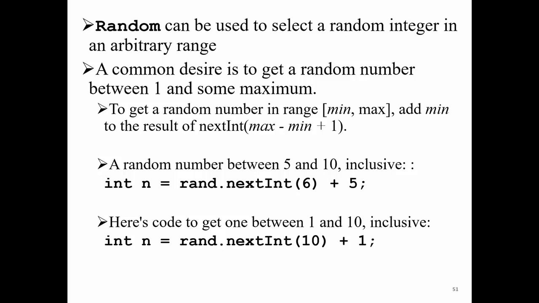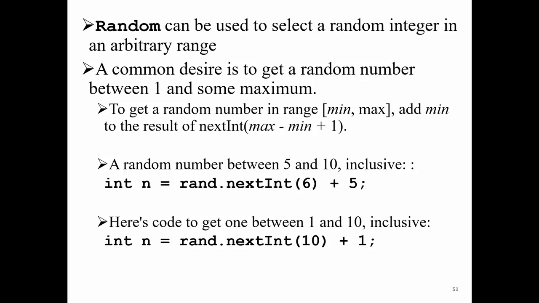But if we ask you to generate a random number between 0 and the max, where the max is included, we have a special procedure for that. As you can see, we can generate a random number between 5 and 10, where 10 is inclusive. So this interval is inclusive: 5 is included and 10 is included too. So we can use rand.nextInt(6). So we have now a number between 0 and 5. We add 5 to that, and it becomes between 5 and 10.